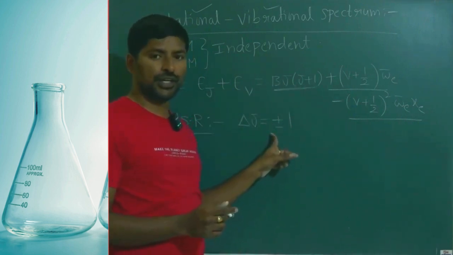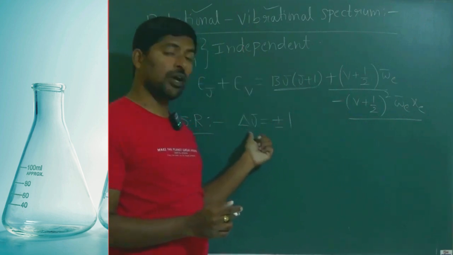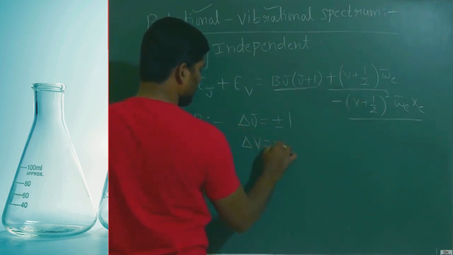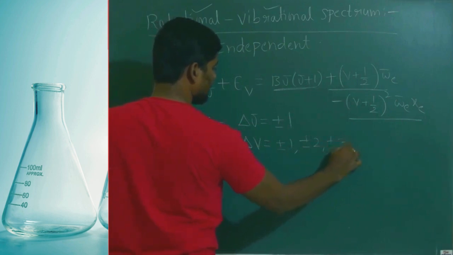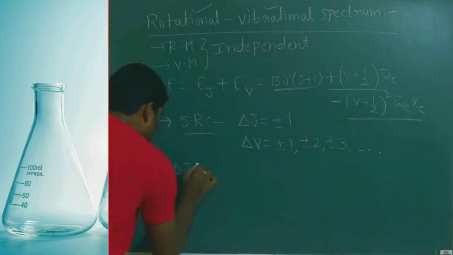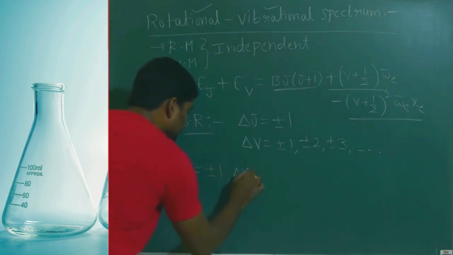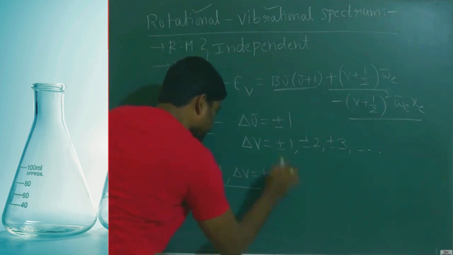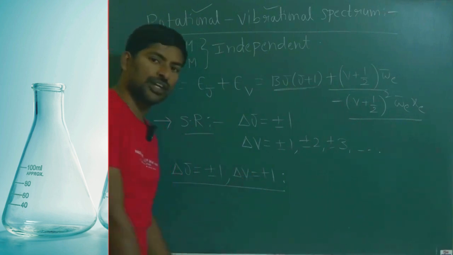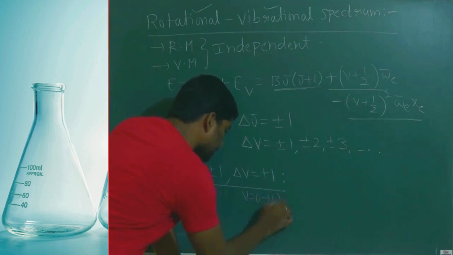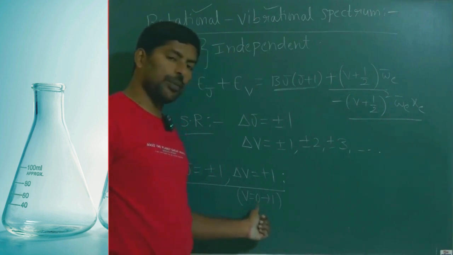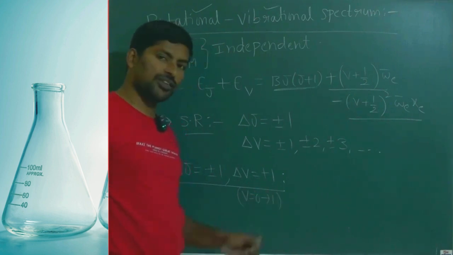We are taking rigid motion, and for rigid motion, what is the selection rule? We have delta J is equal to plus or minus 1. And for anharmonic motion, what about the selection rule? We have plus or minus 1, plus or minus 2, plus or minus 3, and so on. So these are the selection rules. If we consider delta J equal to plus or minus 1 and delta V equal to plus 1, only one specific case, since most of the transitions occur from the 0 level to the first level, and that transition we are taking. Higher vibrational energy levels are not populated, lower vibrational energy levels are highly populated, so this transition we are taking.